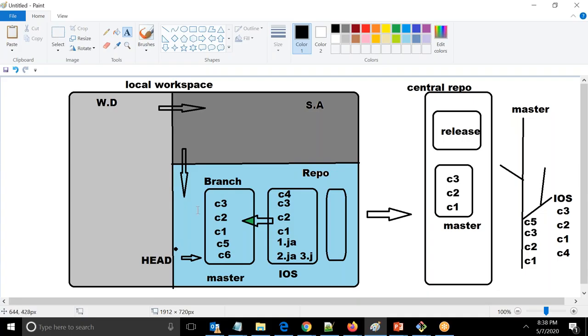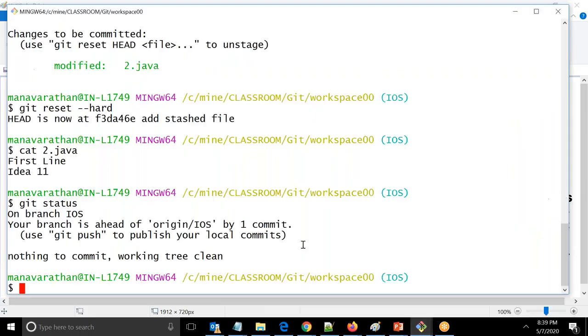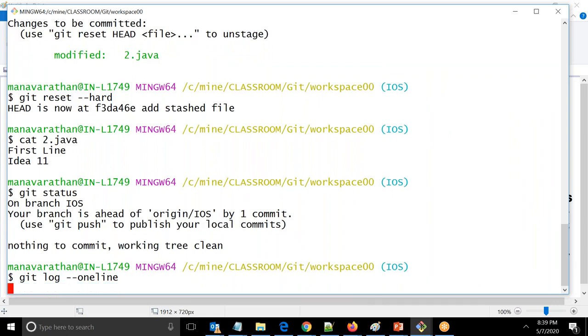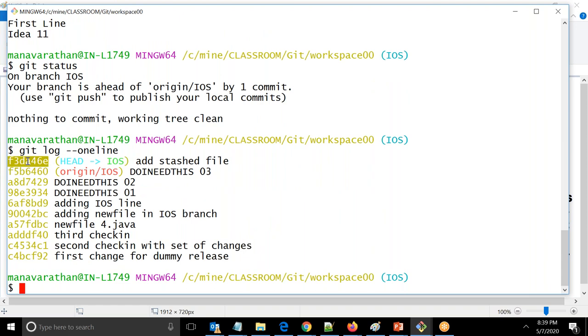Now for that, first let's try the same scenario. So first, the head reference is pointing to a commit ID called F3. Remember, this is the commit ID that I'm currently having.